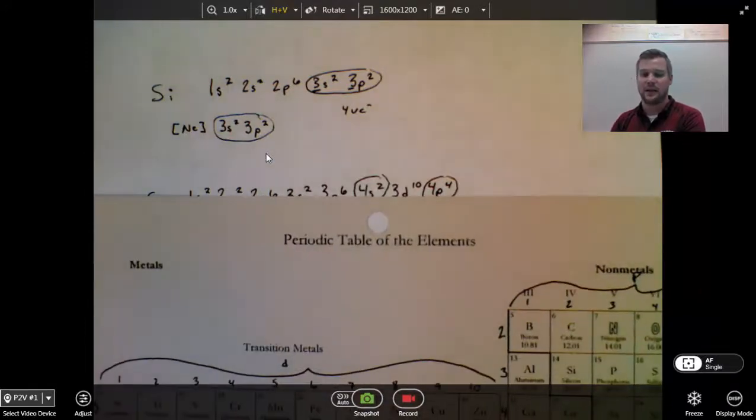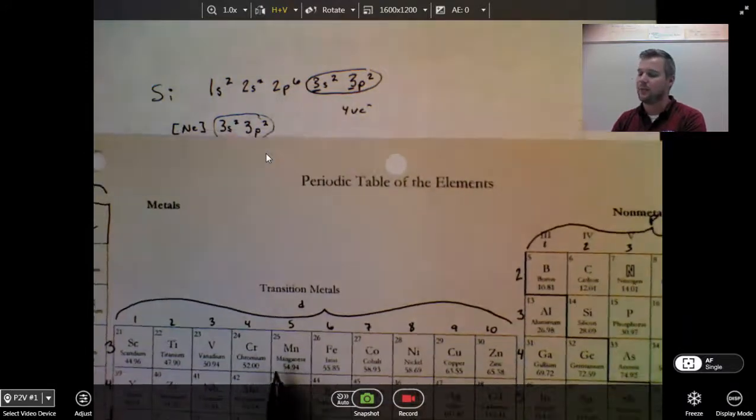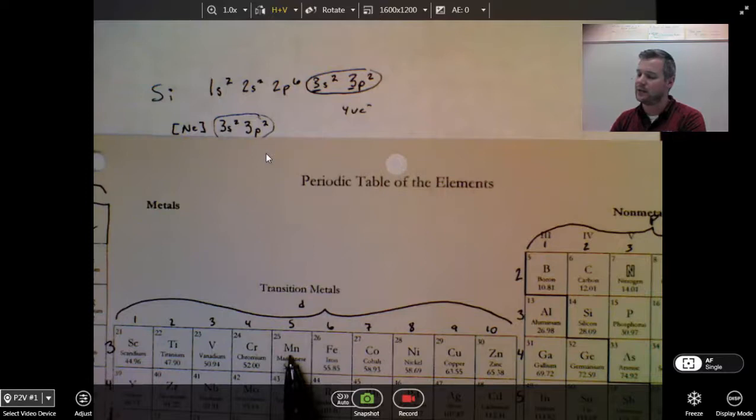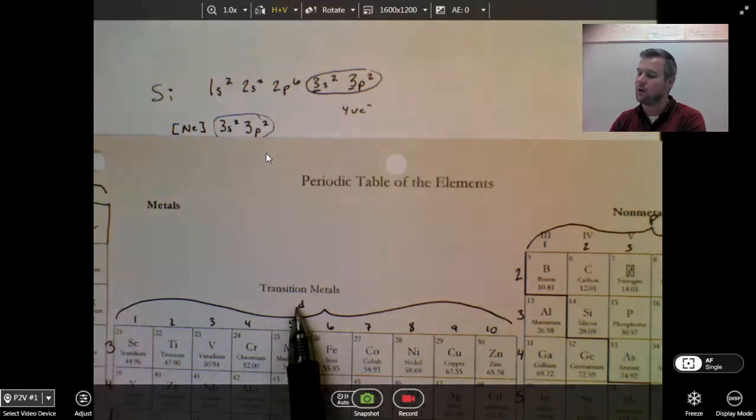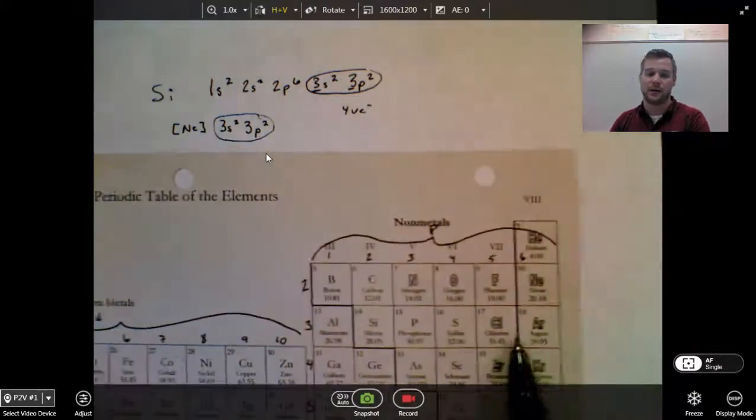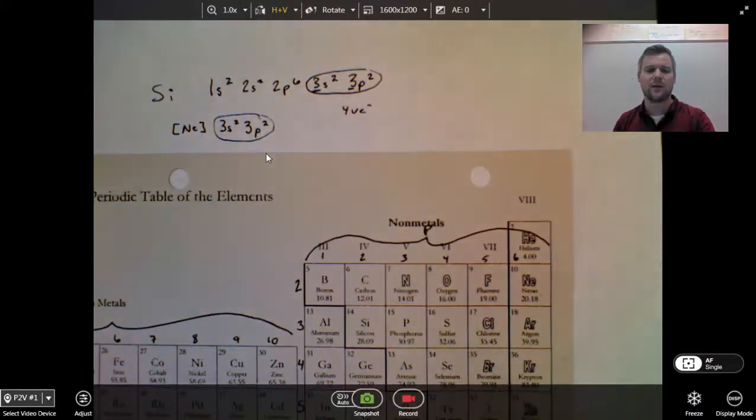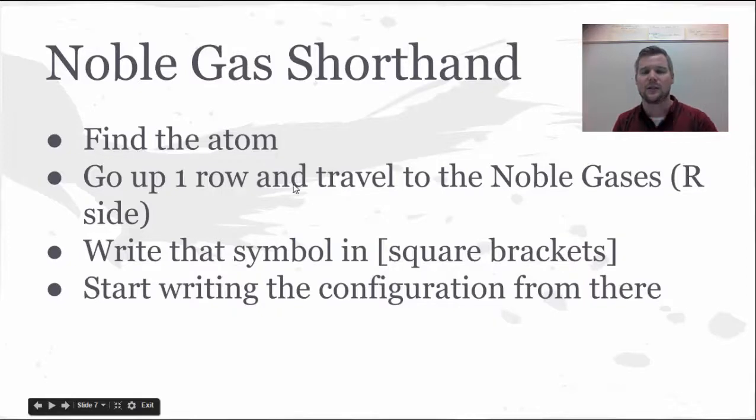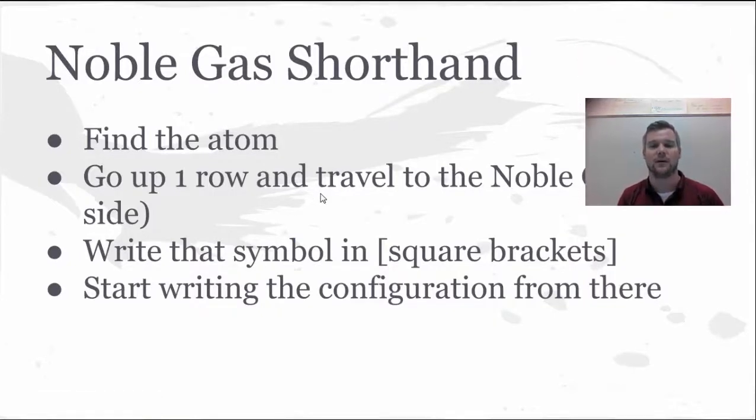If you happen to be looking at an atom like, let's say, manganese, there's not a row above that, but you're going to pretend that there is, that space that would represent a row, go up a row all the way to the end. And for manganese, you would choose, for example, argon. So that's how to write a noble gas shorthand, which is almost always acceptable unless the problem specifically says write a full electron configuration.